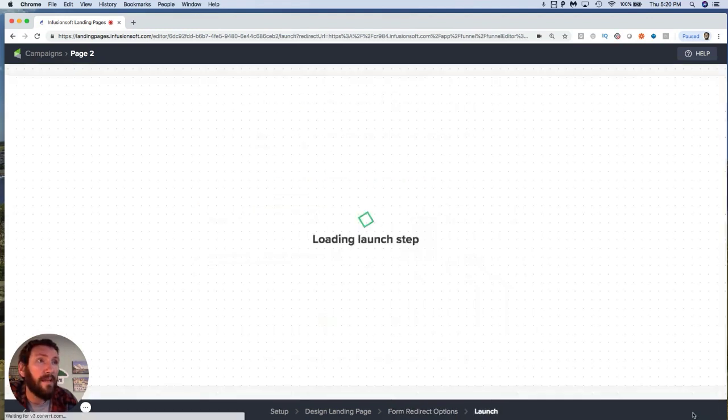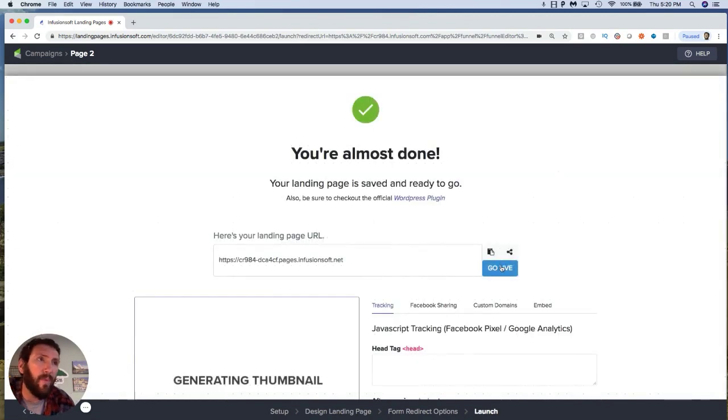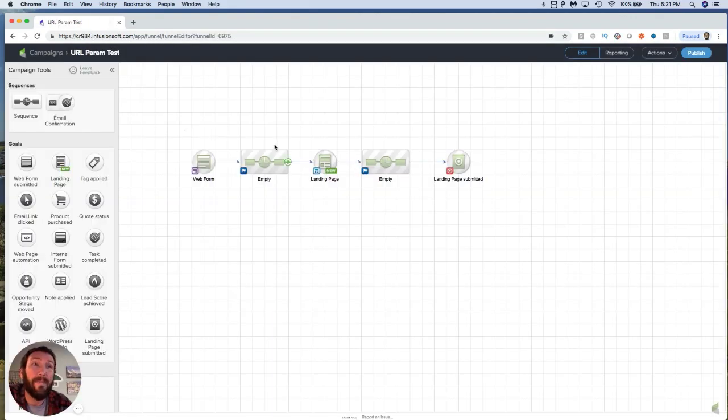And then we'll click next, and we can go live with this so that we're ready to test it. And then I need to copy that URL and set it as the thank you page for that first form. So let's go grab that.